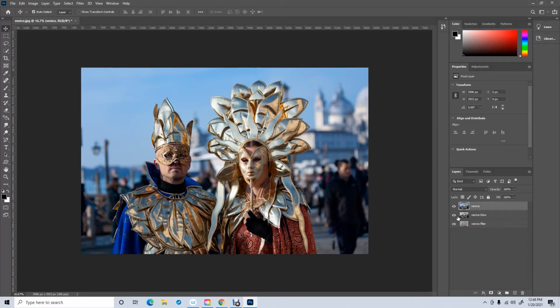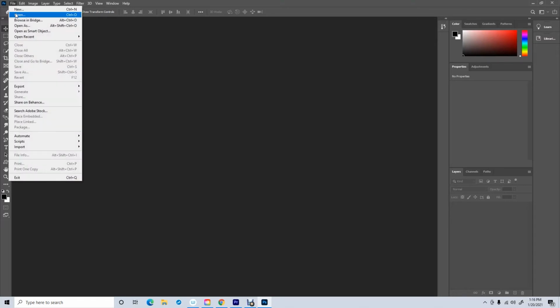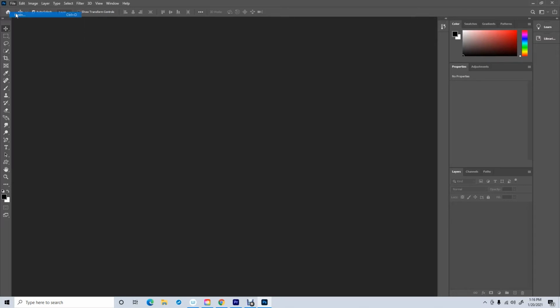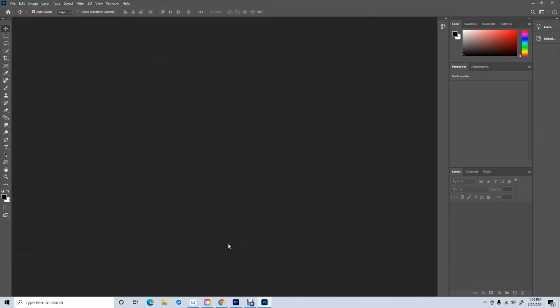So that is just a teeny little bit about how to play with layers. Let's close this off, and I'm not going to save the file because I have no desire to. Okay, so now I'd like to open up the file that's called C. So File, Open, or Control O, or Command O on the Mac, and just go and open up C.